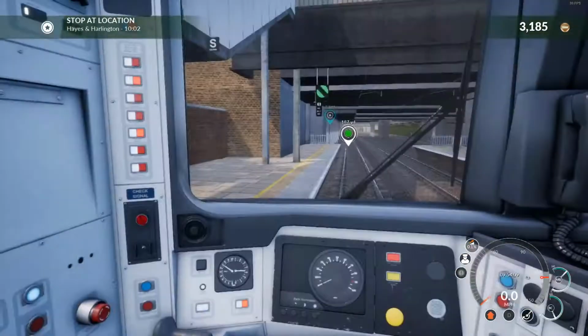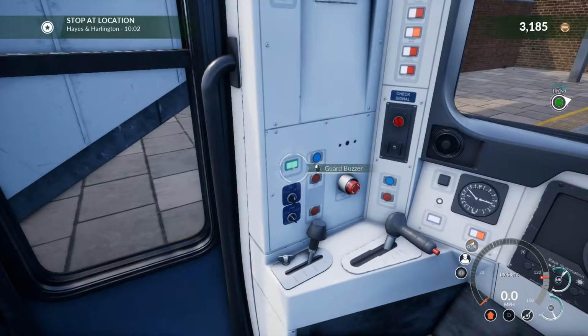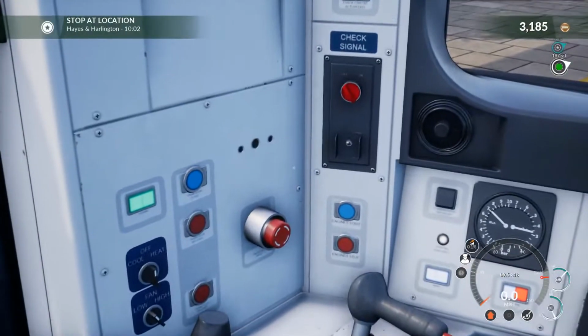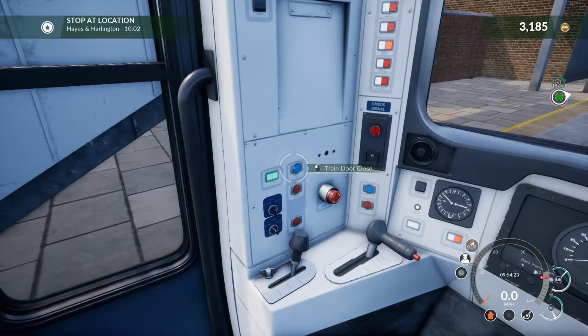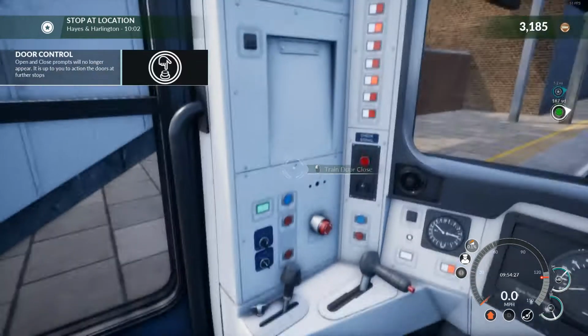Stop at Hayes and Harlington. Right, where's the door interlock light? Because you don't get blue light when the doors are locked, do you? Oh, doors are locked. Okay, doors are locked.